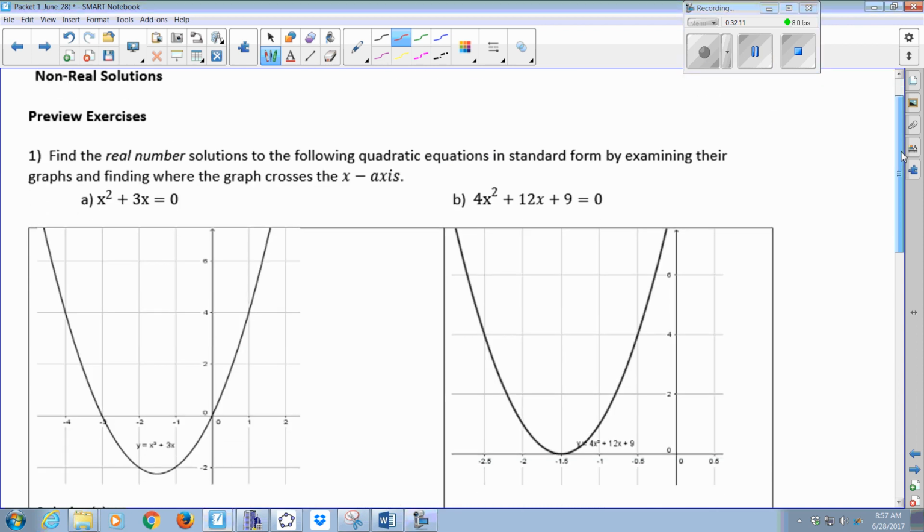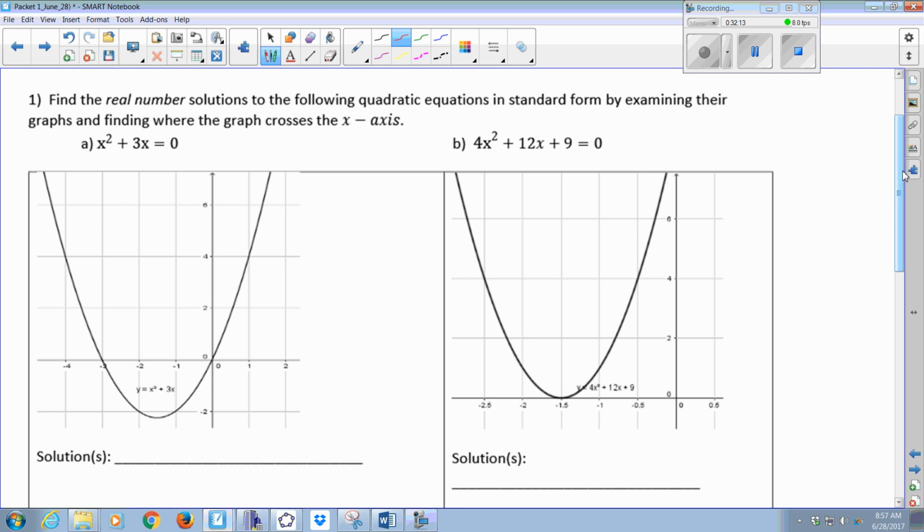So let's go back here to these examples, and particularly B here. I want you to see the discriminant so that you can see an example, because you could write 4x squared plus 12x plus 9 as 2x plus 3 quantity squared. So this is a situation where, since this factor 2x plus 3 is identical, 2x plus 3 times 2x plus 3, when you set that equal to 0, you're only going to get one solution. But this is where your discriminant is equal to 0.